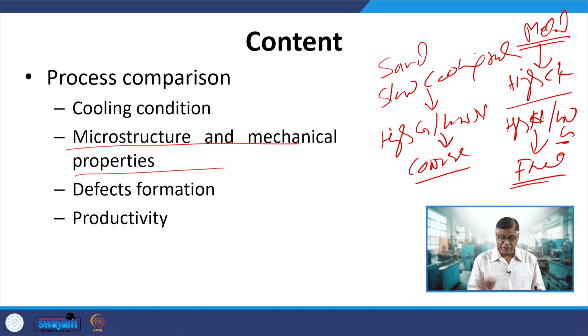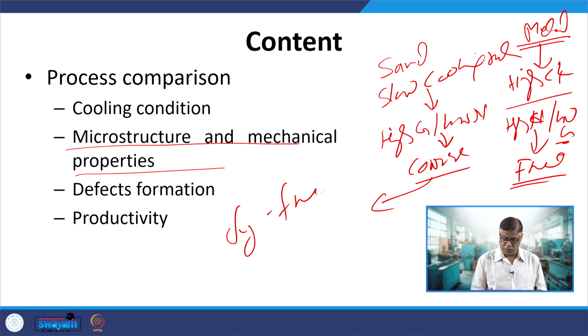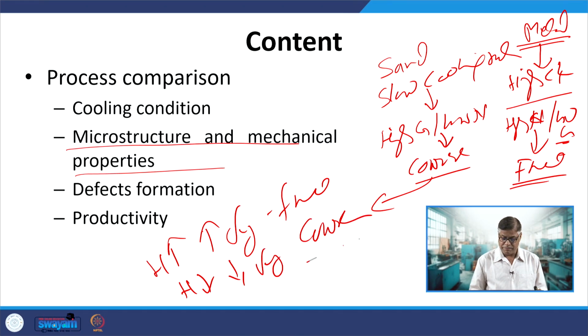This difference in the microstructure causes greater yield strength for the fine structure; yield strength is high and hardness is high. On the other hand, hardness is low and yield strength is low for the coarse grain structure. So, the mechanical properties and wear resistance are all significantly affected by the microstructure.